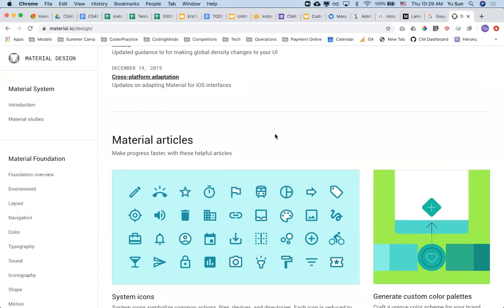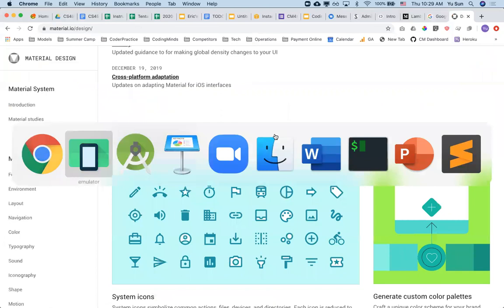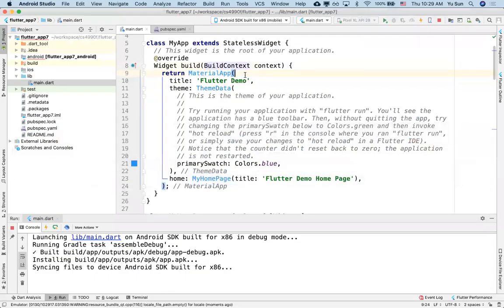So it's a set of rules and best practices defined by Google. I don't think Apple supports that, but because Flutter is from Google, that's what they use. All right, so they return a MaterialApp. That means this app follows material design. We can just understand it that way.